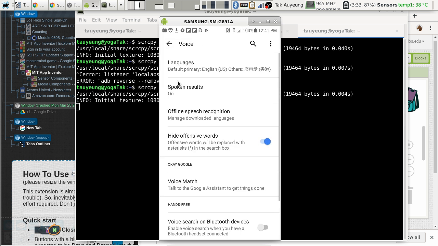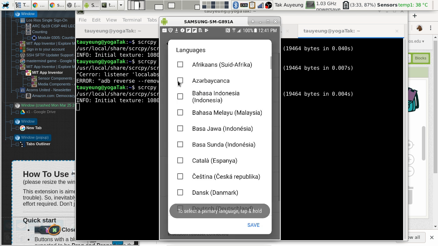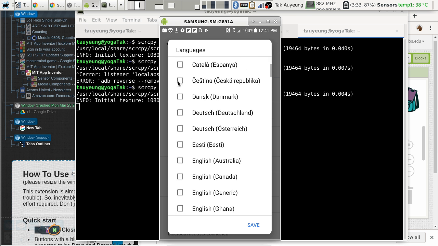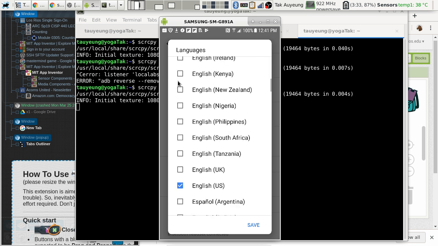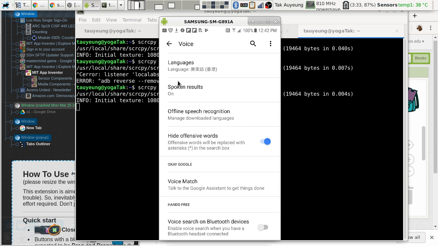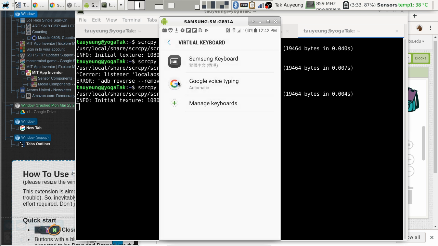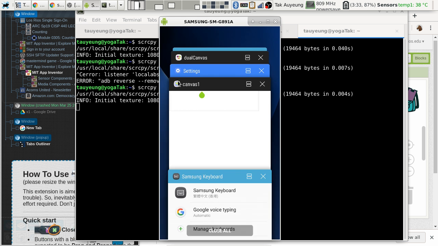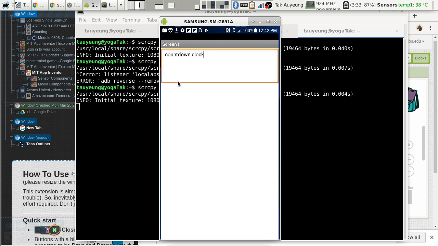Okay, let's double check this one. So this one still has English listed as a primary language. So what we did was not effective here. Unselecting English should work. There you go. Okay. This is between generic English, I wonder. That sounds so generic. There was an option for generic English. I saw that too, yeah.